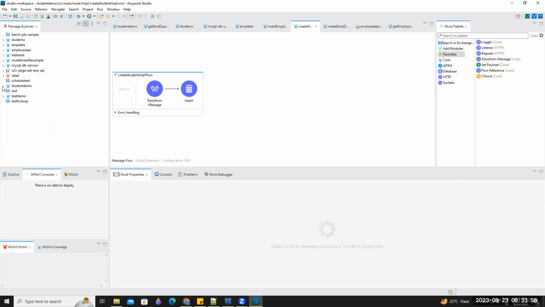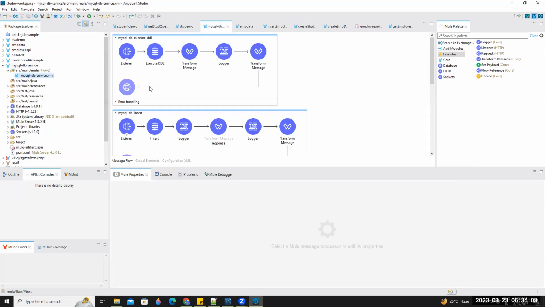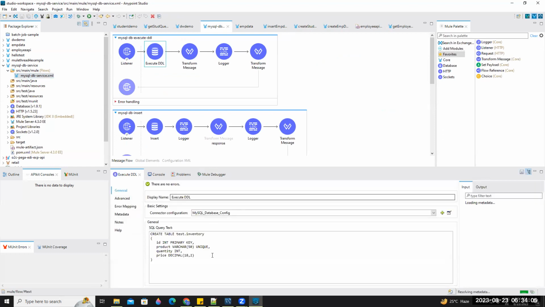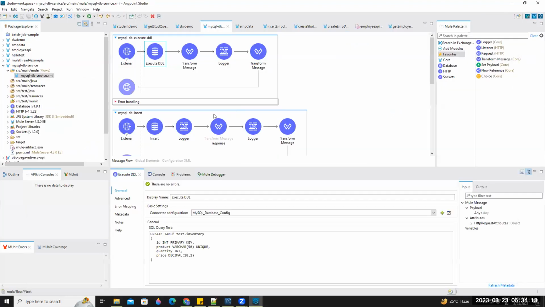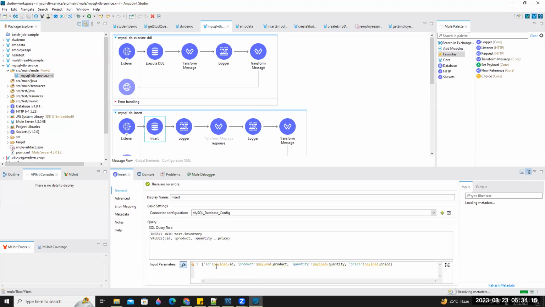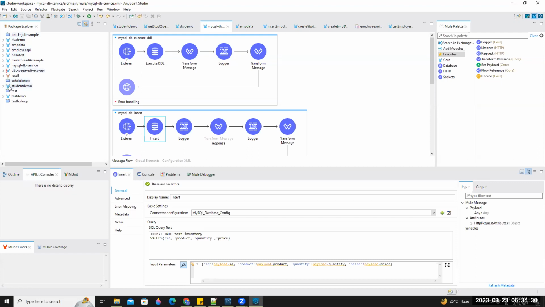Yesterday we discussed the same example. Yesterday what I had done was this Mule DB services. Without code, we directly executed these two. One is create. But today I have created the table here itself, and I am only inserting the data through Postman. Clear? Yes, it's clear. Then go to the student demo.